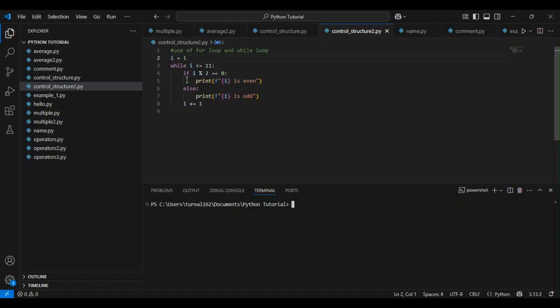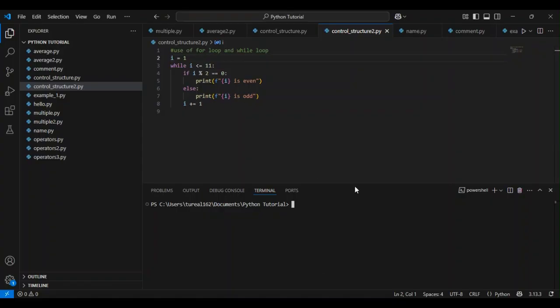And with this if condition, it will divide each value generated by 2. And if the remainder is equal to 0, that means it's an even number. And if the remainder is not equal to 0, then that means it's an odd number. And this is the loop variable. This one keeps increasing the value until it becomes 11 plus 1, which is 12. And at that point, 12 does not satisfy this condition anymore. So that becomes false. Then the loop will end.